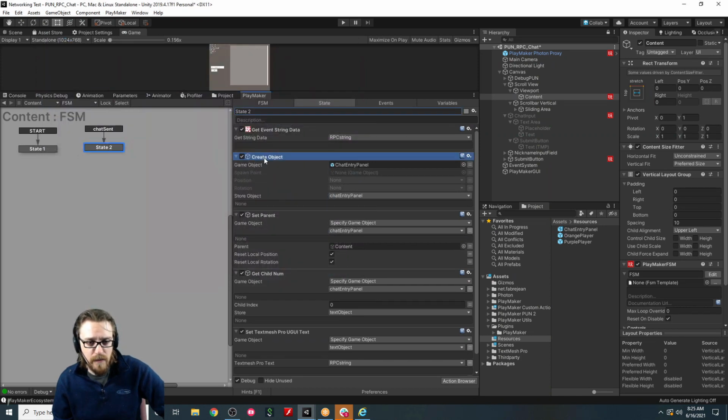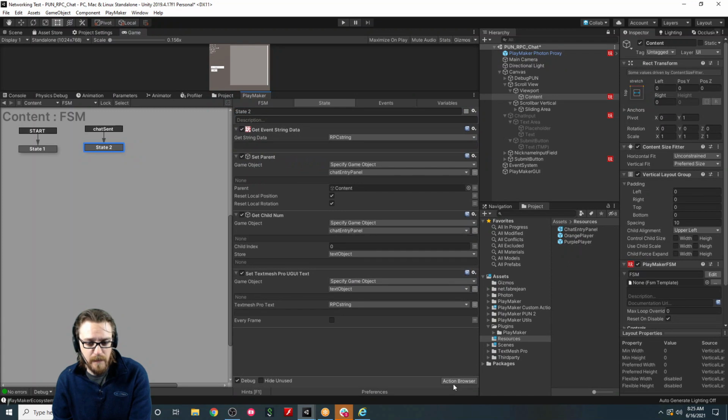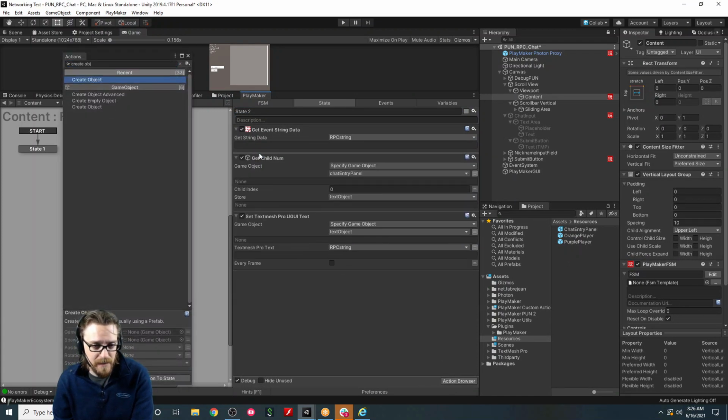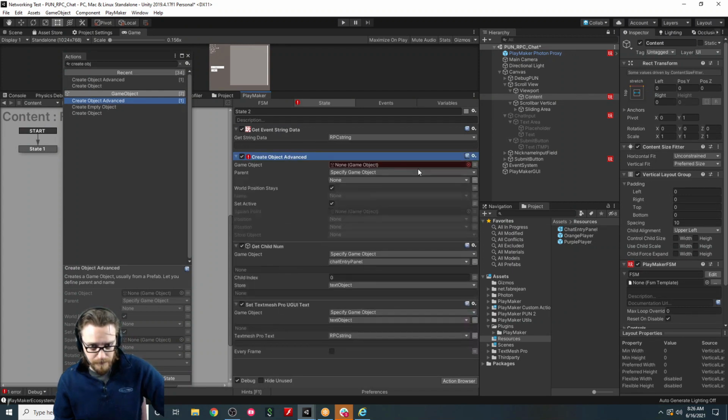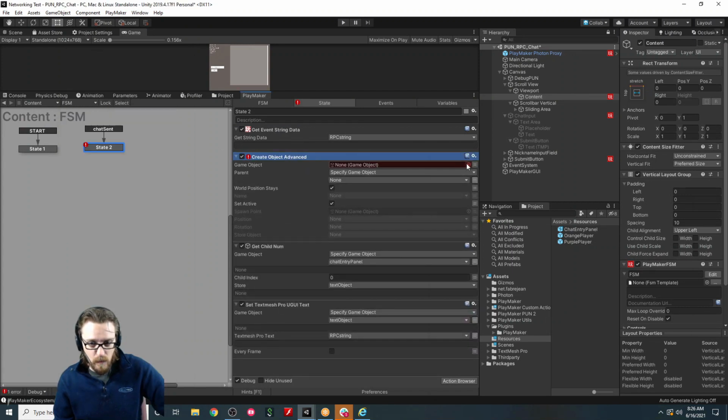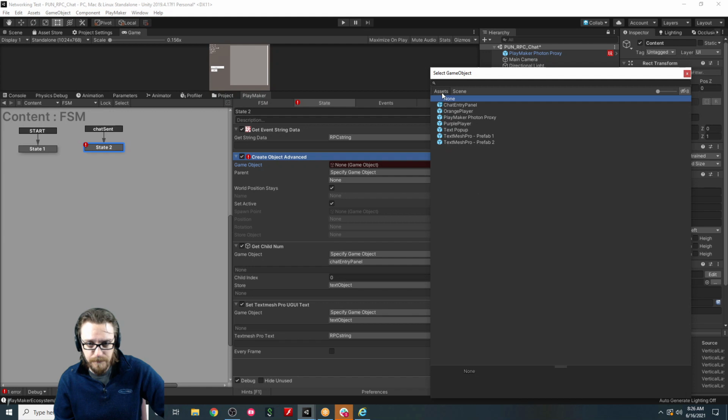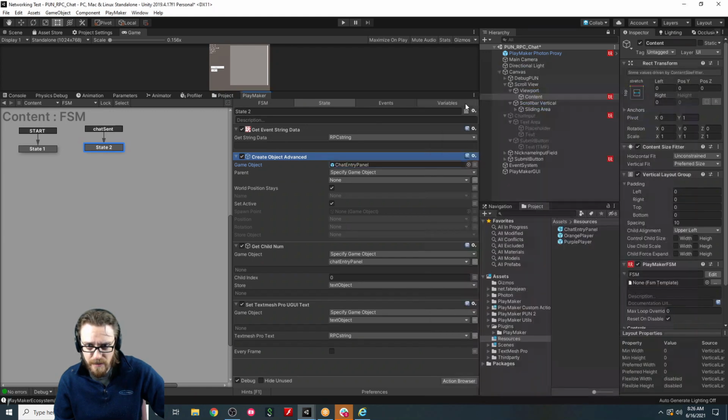So now if we delete that, we also don't need set parent anymore. Create object advanced. We want to create chat entry panel. We want to parent, specify the game object to content.